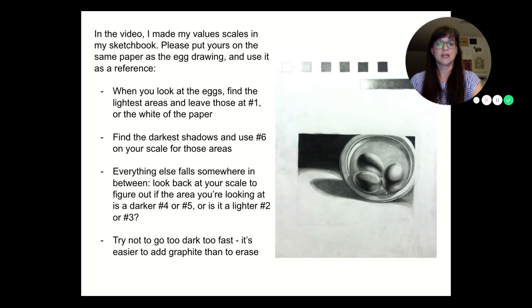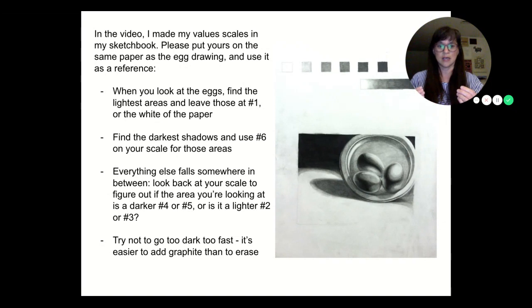but also you'll see some of the dark shadows of the eggs. Now keep in mind that you are drawing white eggs on a white plate with a white light shining on top of it. So you're not actually seeing anything that's black or even really super dark. What you're going to do is translate the darkest shadows that you see into number 6. And what's going to happen is by using the full value scale, you get to pull out those objects even more. It really brings the drawings to life and makes them a lot more dramatic and a lot more interesting. So that's why we use the full value scale.